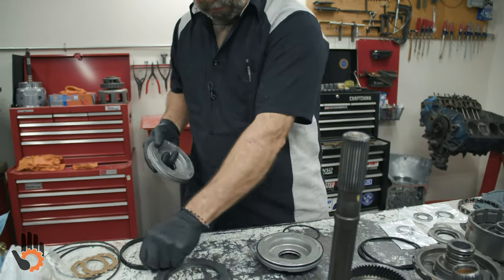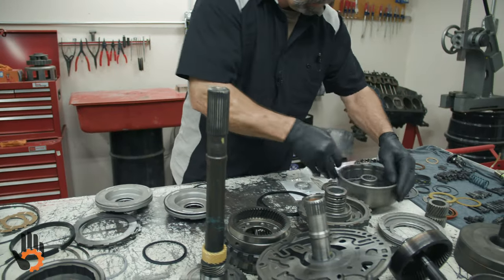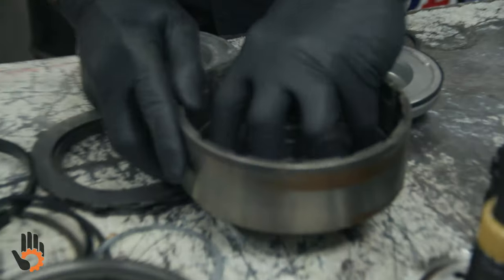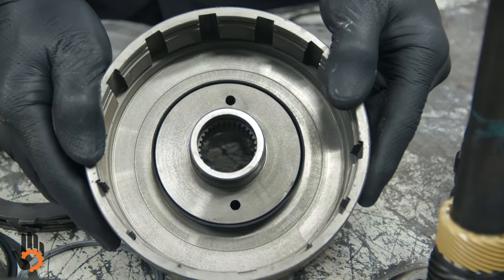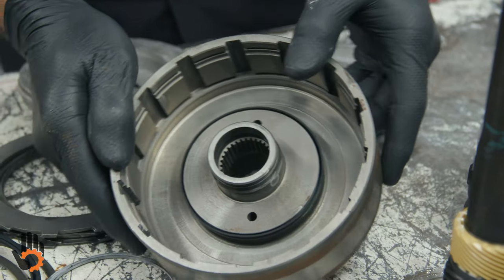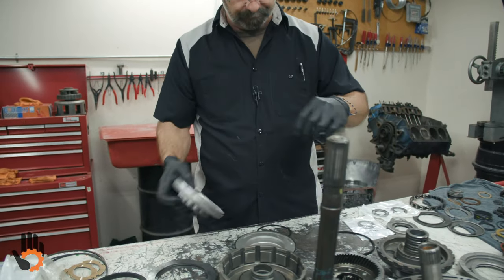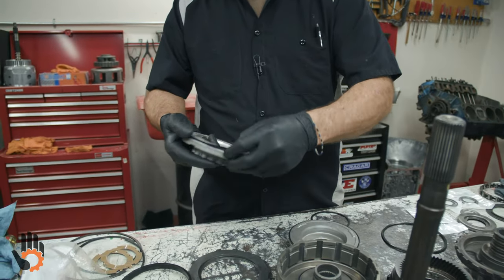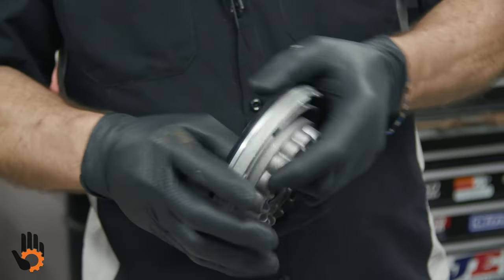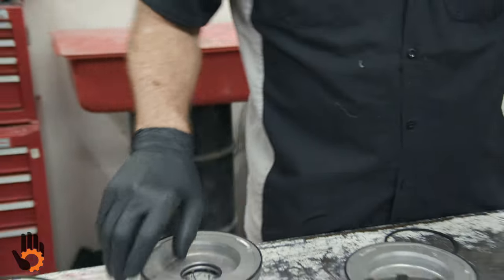So we've got our other one here. What do we do with our other seal? That one in there. That direct drum seal. It's going to go in there. Once again, make sure that inner lip faces up towards us for both the forward and direct drums. Okay. That's going to leave you with one seal once we get these on. Once again, checking those. Okay.